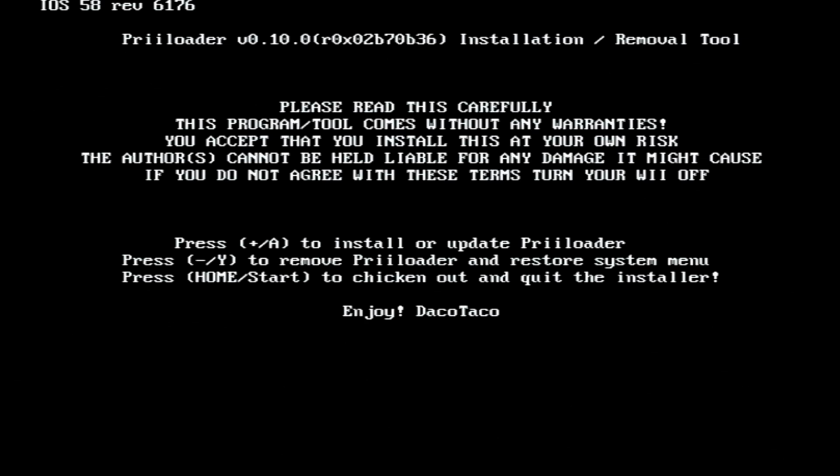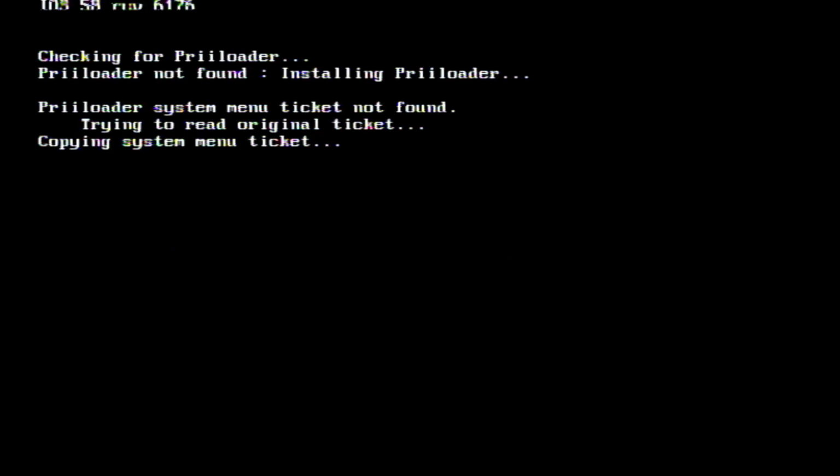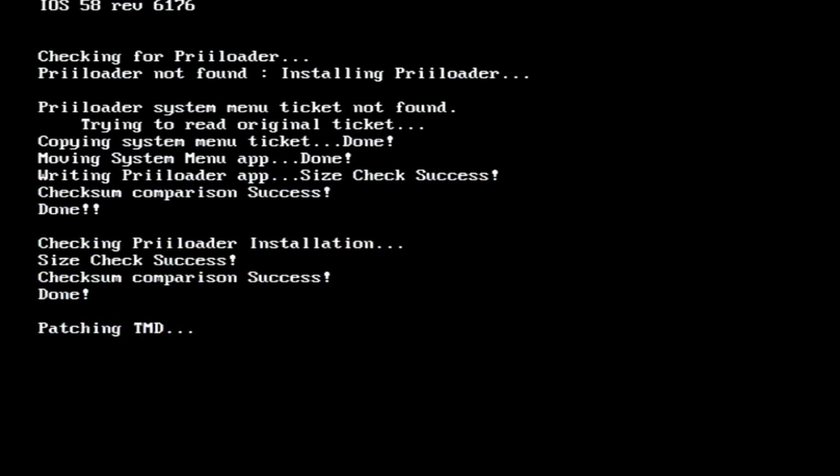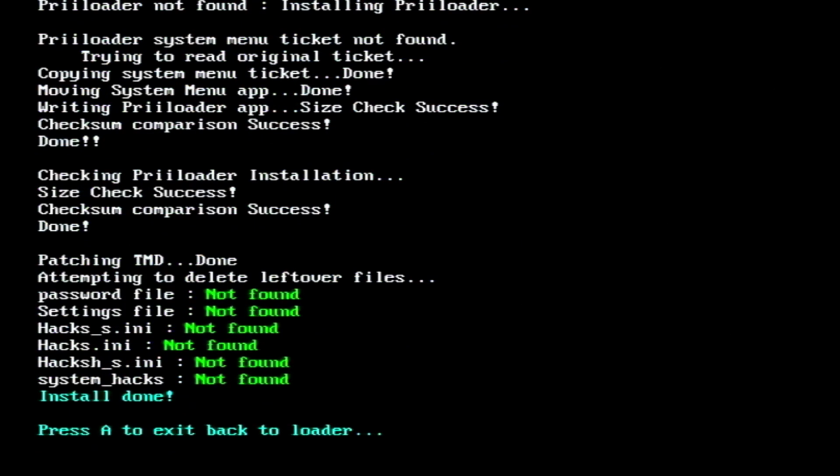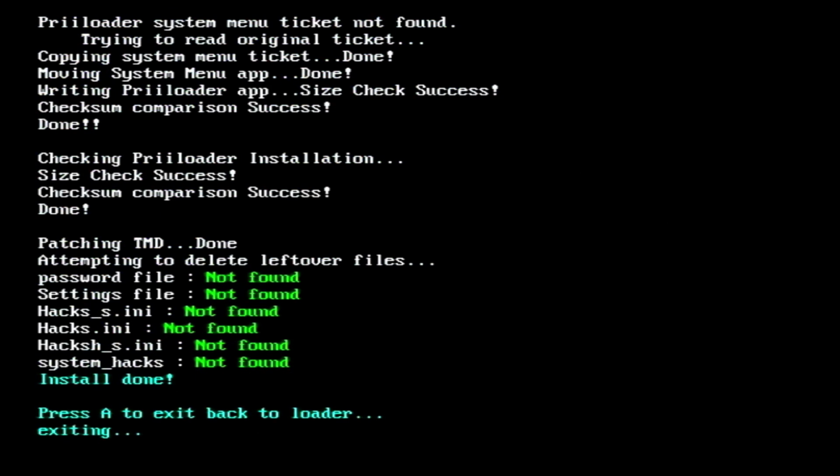So I'm going to press A. I guess it only likes plus. Okay, yeah, plus works. All right, it installed everything. Exit back to the loader.